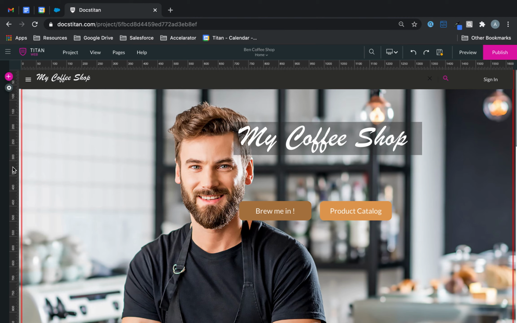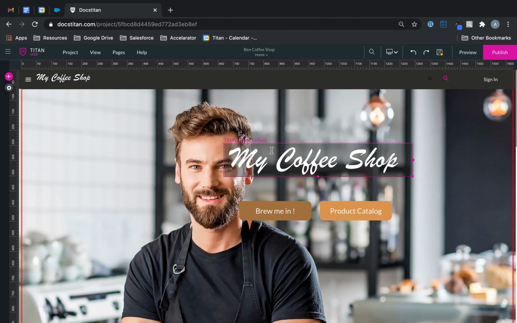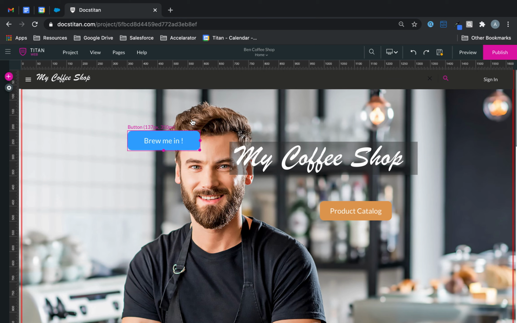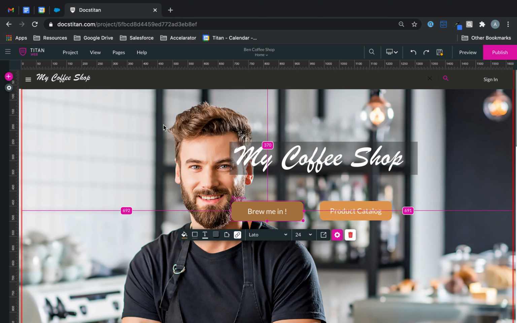As you can see, the rulers are on the left-hand side and at the top, vertically and horizontally. They're great for really one purpose: to determine where you are in your canvas when you are displaying elements and you want to adjust them as per their location. They're great for that.